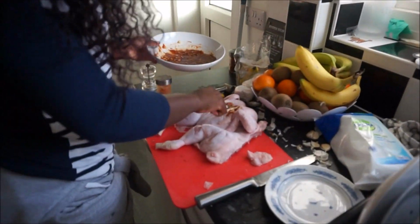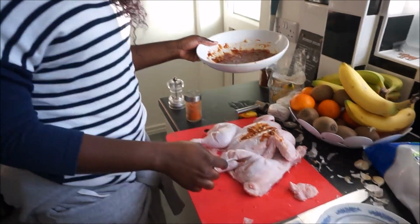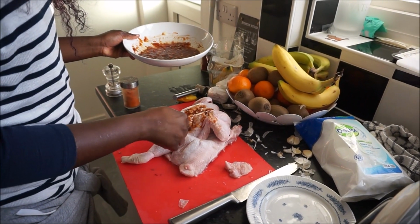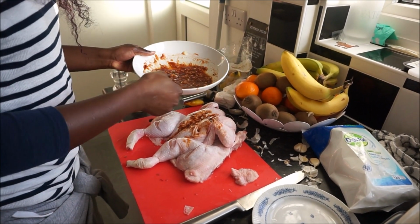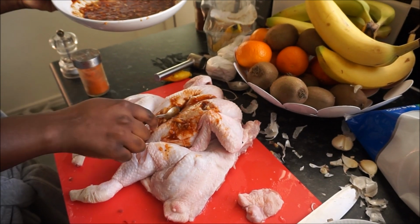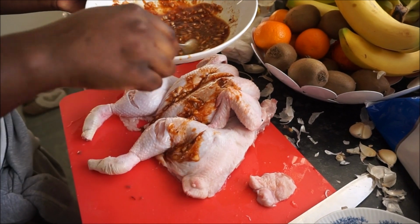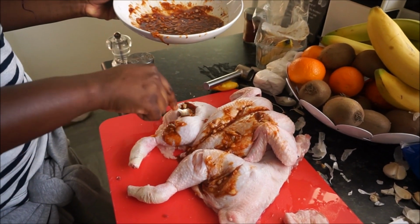You're clearly lying. What are we doing now to this chicken? I'm stuffing it with some flavour. Because it's a whole chicken, guys, and it's still got the skin on, you basically want to make sure to just do a couple of cuts into the breast so that you can get the seasoning inside it. Otherwise, as soon as you remove the skin, when you're eating it, there's no actual flavor inside the chicken. So this is what I do, basically. And then once that's done, I just rub it all over the chicken.